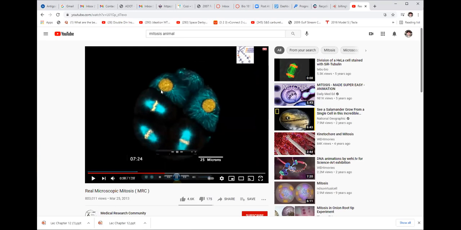Prophase, yeah, because the nucleus is still intact. The chromosomes look like worms. And then what phase is this? Is it prometaphase? Right, because you can't really see the middle yet, but it's starting to form. And then what phase is this? Metaphase, right? You can definitely see that line in the middle.